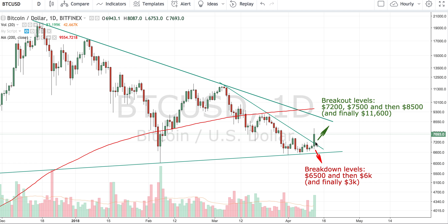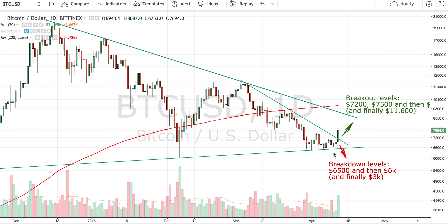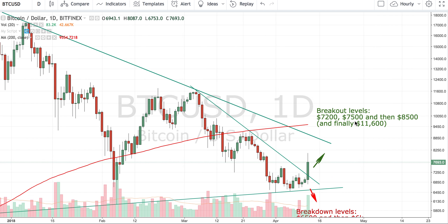We were not able to come out of this trend line, which I have been talking about for some time. This wedge was forming with the support line from a couple of points we had hit earlier, around the 6,000 area. Yesterday night we broke out of this channel, and as I was expecting, it was a huge move. That 7,200 level, once it was broken, we actually cleared even the 7,500 area, which is very encouraging.